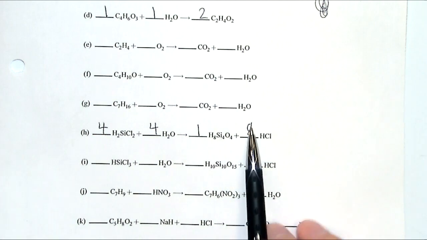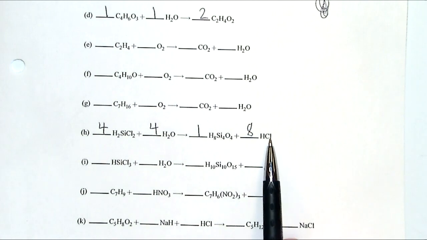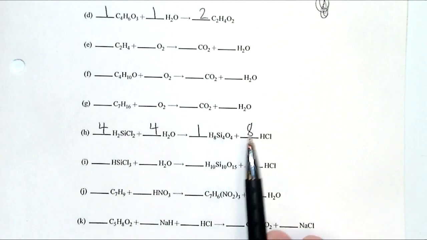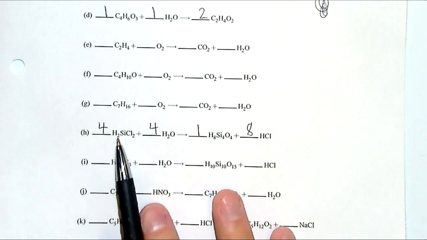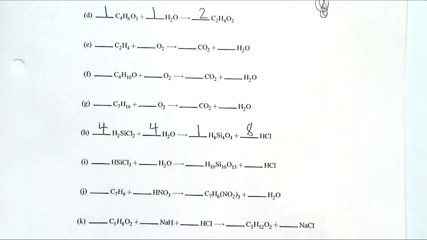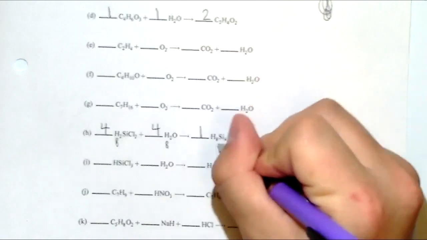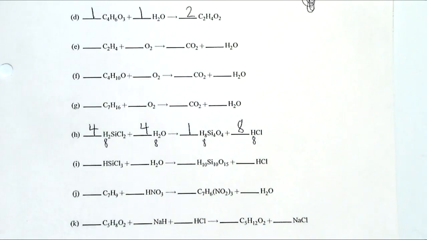Well, because there's an 8 coefficient here, so there's 8 hydrogen and there's 8 chlorines. And so over here, it's just 1 of everything. So there's 8 and 8. And so if I look over here to what I got, I have 4 times 2, which is 8 right here, and 4 times 2, which is 8. So basically, I have 8 hydrogens, 8 hydrogens, 8 hydrogens, 8 hydrogens. And so that's how they equal out. They're balanced.